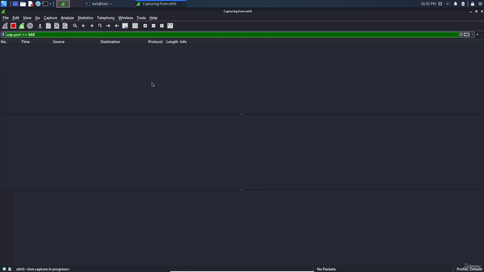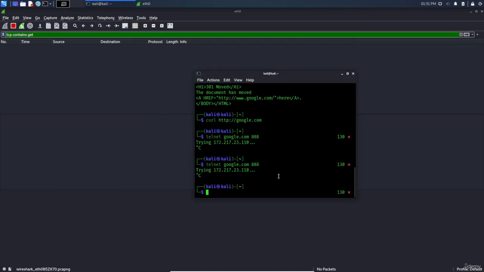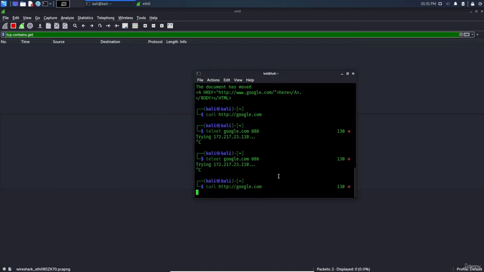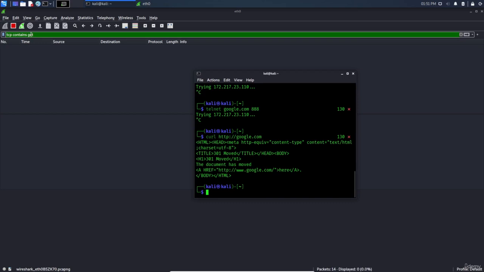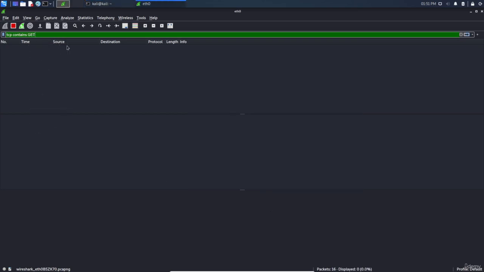Now what if I want to see the packets that with TCP contains a specific thing? So TCP contains, for example, get. Press enter, and if I try to go to curl HTTP, you can see that the get is not inside this TCP. Now what if I want it to be get capital?